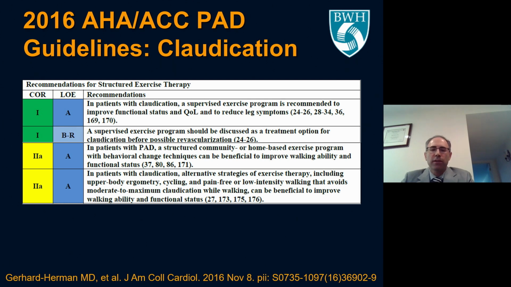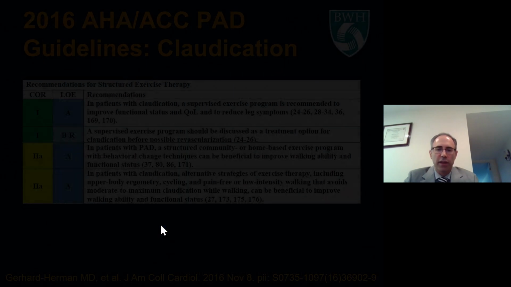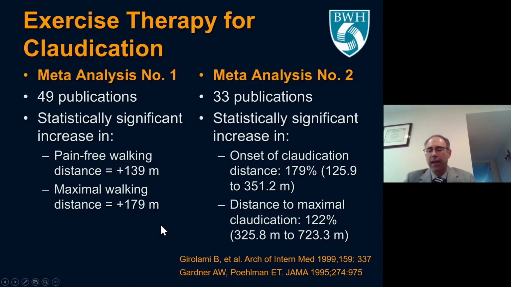Another option would be some sort of home exercise program. If it's not structured, it's probably not as effective, but that is something that we can push for our patients. And I'll say anecdotally, I'll have my patients start on walking programs and I'll write out a prescription. And if they're consistent with it, they will see benefit for their symptoms.